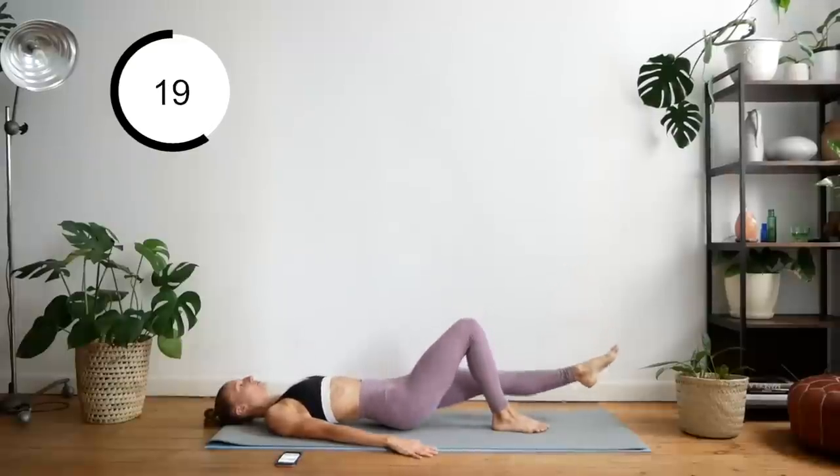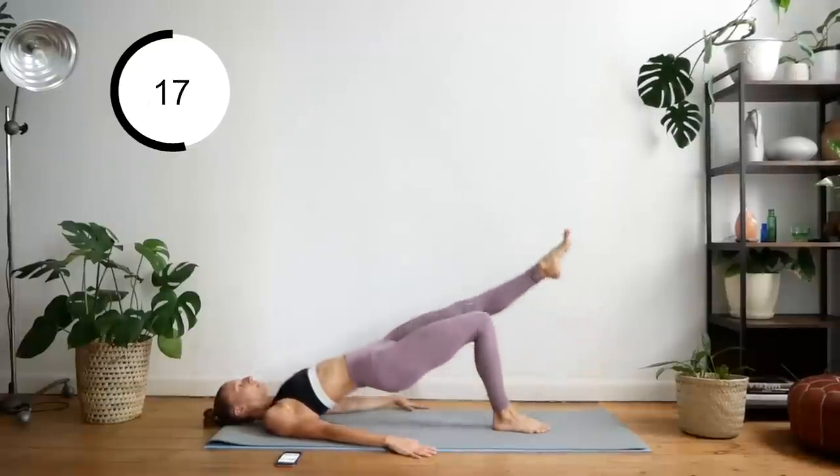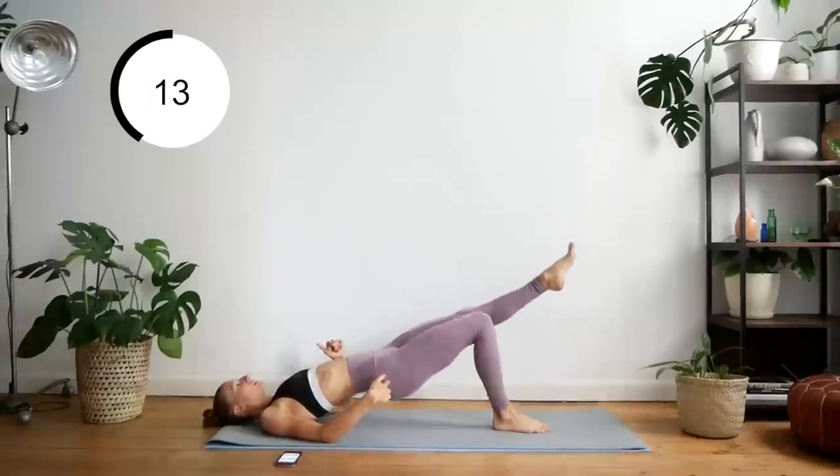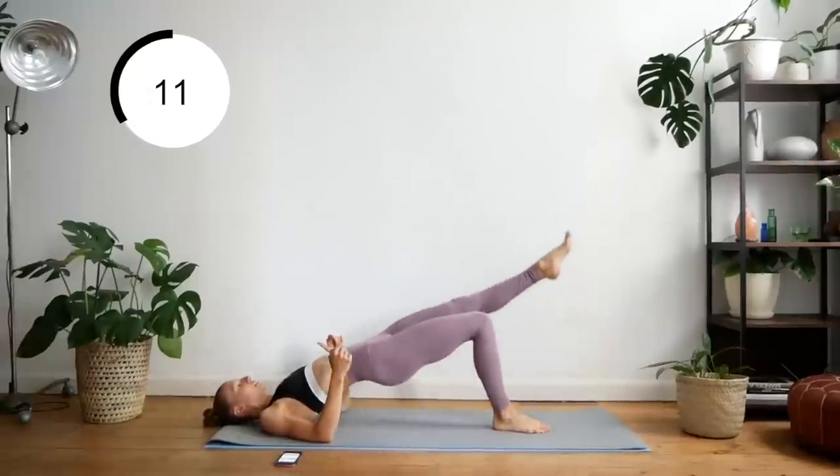Lift your body as a unit. Don't allow your leg that is out straight to lift you up. You're really only using the leg that is bent, pushing into the floor.